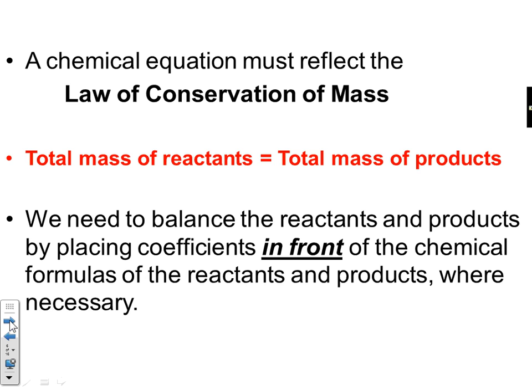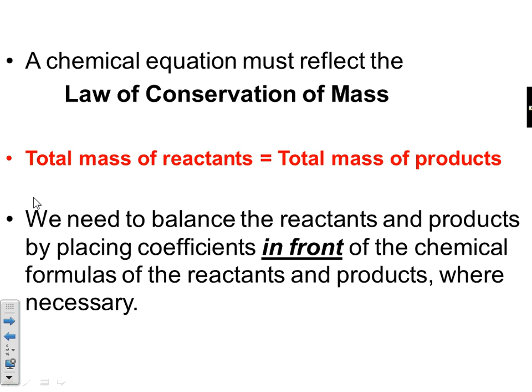So let's move ahead. And let's talk about why we balance them. And we've actually just done this. We put the coefficient in front of the molecules in order to balance it. Why do we balance it? We balance it because we have something called the law of conservation of mass, or the law of conservation of matter. It says that if we have a chemical reaction, we can't gain or lose anything. We can't have atoms magically appear out of nowhere, and we can't have atoms magically disappear into nothingness.